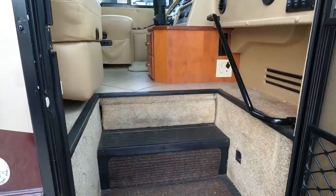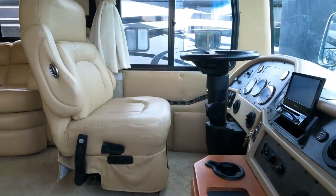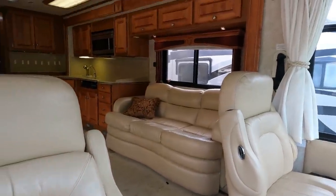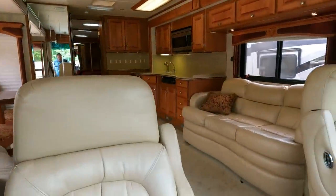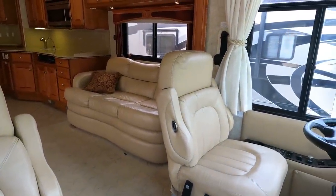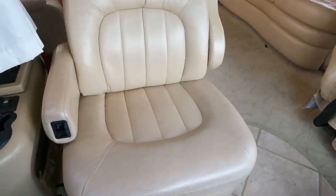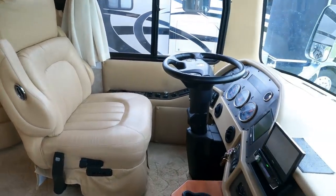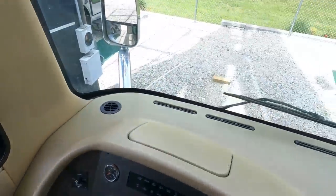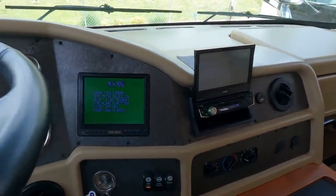It's a lot heavier duty than a gas model too. Let's look inside. Today being Saturday there's been a lot of people out here wanting to look. This one won't be here long — if I get it posted before we close tonight it wouldn't surprise me if somebody left a deposit by five o'clock. Front leather seats look great, especially having 127,000 miles on them. Power recliner, the dash air works — and that's something that hardly ever works on a Class A.